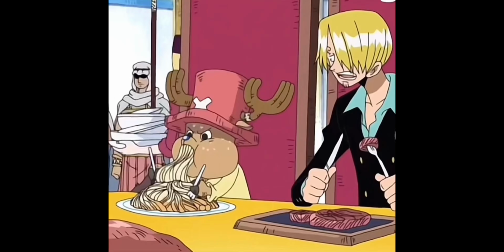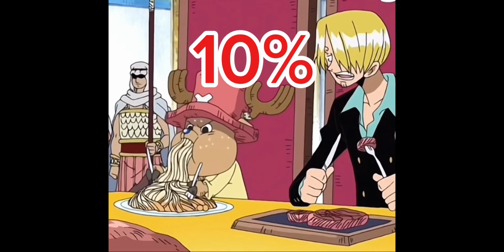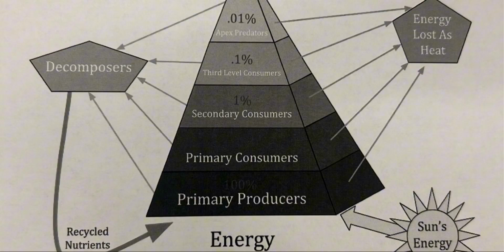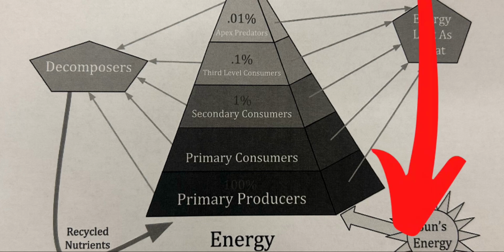It's the home stretch. The 10% rule in ecology means that only 10% of the energy consumers digest is actually stored in their bodies. The other 90% of the energy is lost in the form of heat, metabolism, or digestion, and poop. You can see how the percentage of energy at each trophic level decreases due to this energy loss in terms of biomass, bio meaning life and mass meaning amount. There are always more primary consumers in an ecosystem than apex predators because of the lost energy within the trophic levels. That's it.